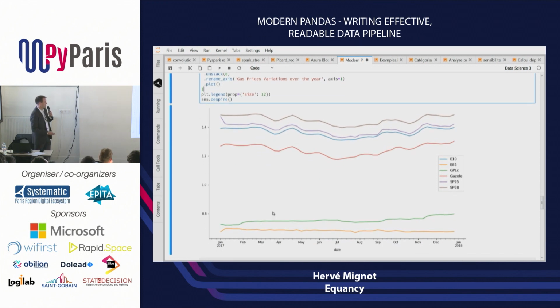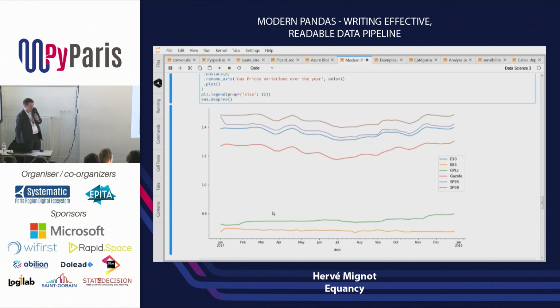Okay. So we see that it looks pretty stable, but in fact that's due to the fact that we have some gas types here where the price is regulated, and so they are somehow leveling the y-axis. And so I would like to get rid of these gases, without, for example, just saying I want to get rid of GPL.